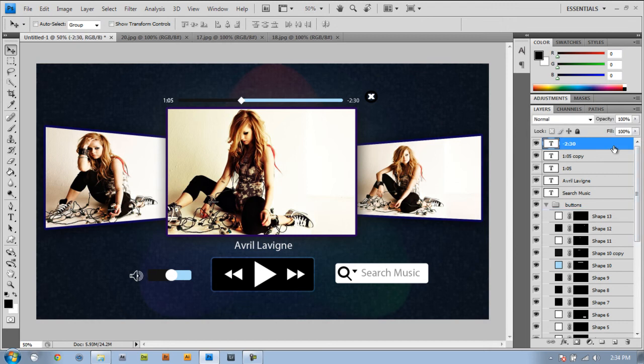And basically that's how you create the simple MP3 user interface that combines all the elements of iTunes and the Apple video player. So you can call it an MP3 GUI, an MP3 graphical user interface. Hope you guys learned something from this. Remember to take this tutorial and make it your own. You can add your own pictures, your own texture, your own colors, and all that stuff. You can also add the two pause bars if you want a pause. If you want it to pause and not play, you can just add two bars to show that the music is paused. And just play around with it.